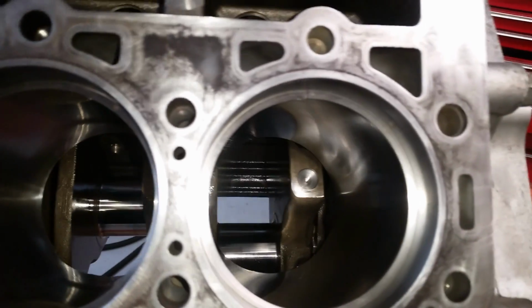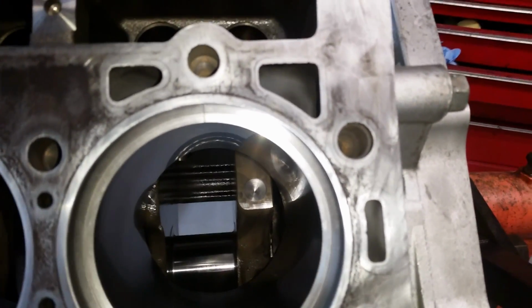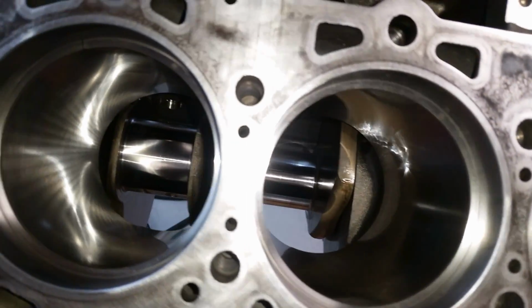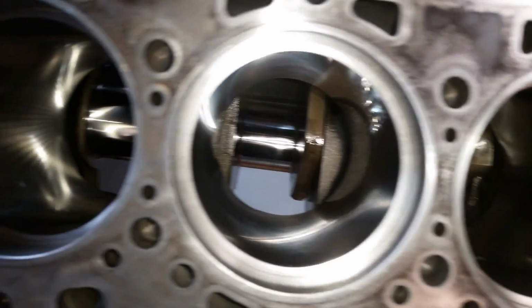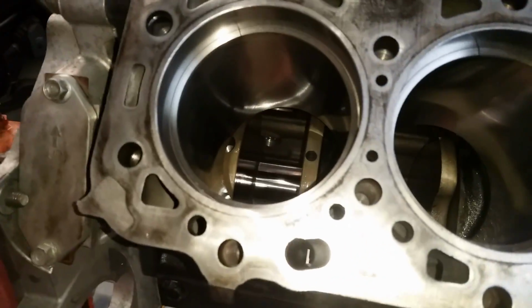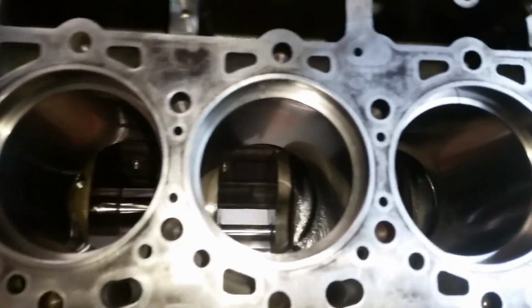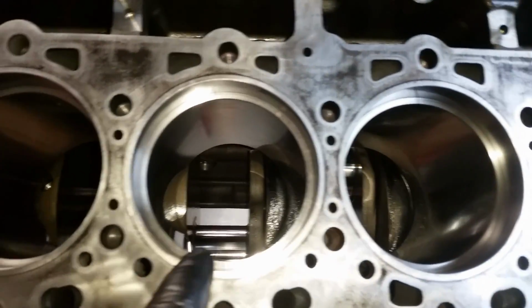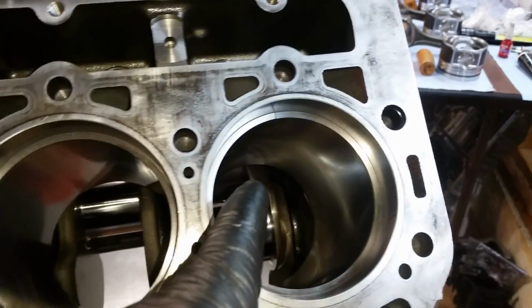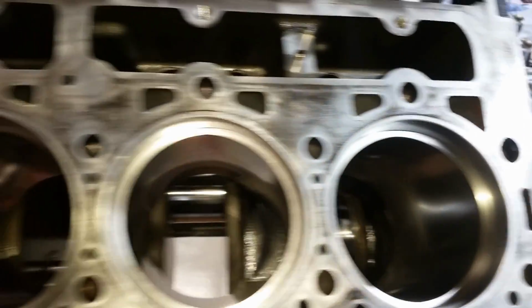You can visually maybe see it. And then you go over to this side. Quite a bit wider, with this one being the widest. It's pretty obvious just visually looking at it. This one here is a little more narrow.